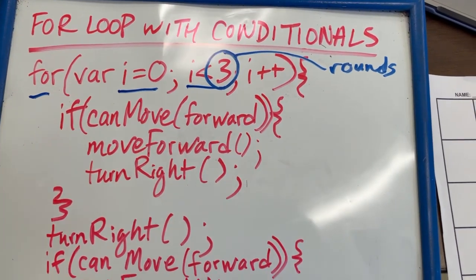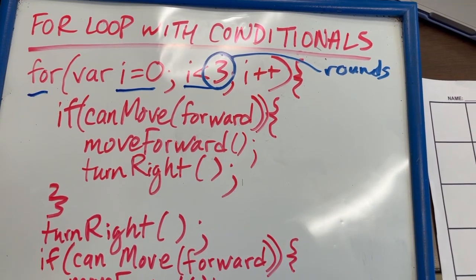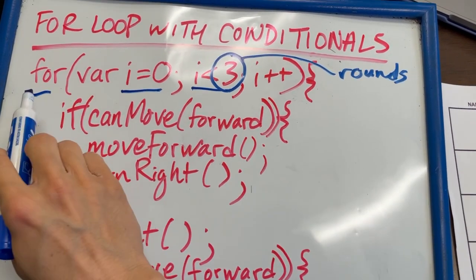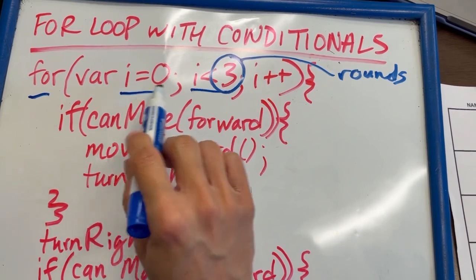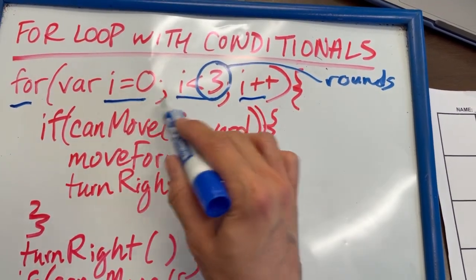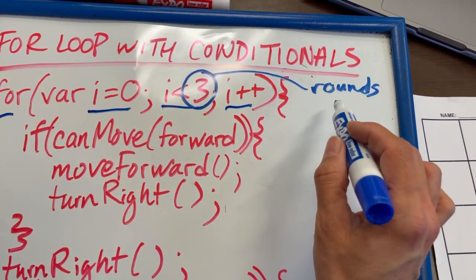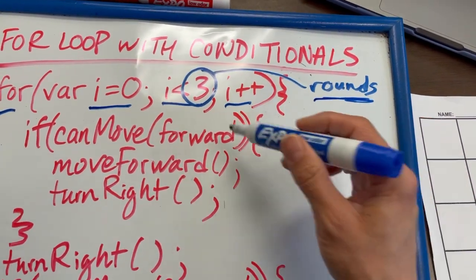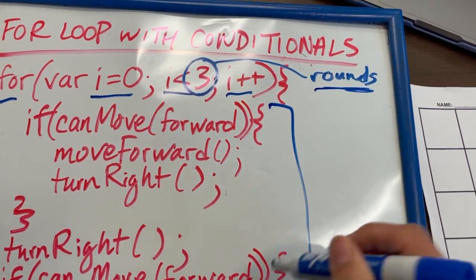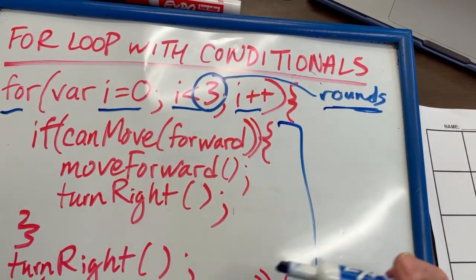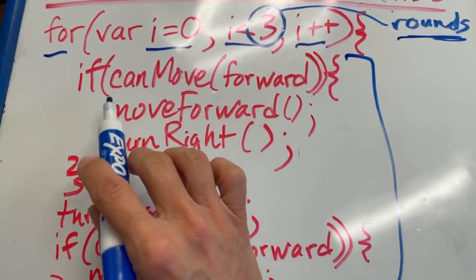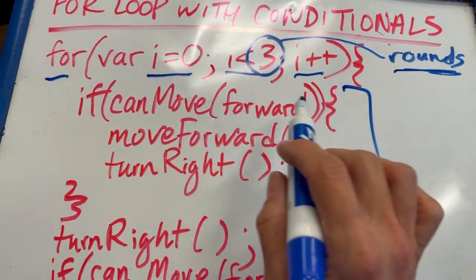All right, here's our last example, the most complex. It's a for loop with conditionals. So we can see the word for, we can see the parts of our loop that we need to know. We start with 0, I is less than 3. That's going to equate to the number of rounds that we do of whatever is in here, and increasing the steps by 1 every time. Now you can see that we have these statements, if, can, move forward.